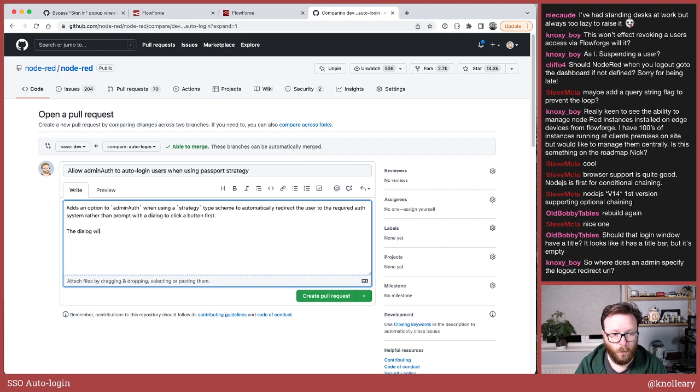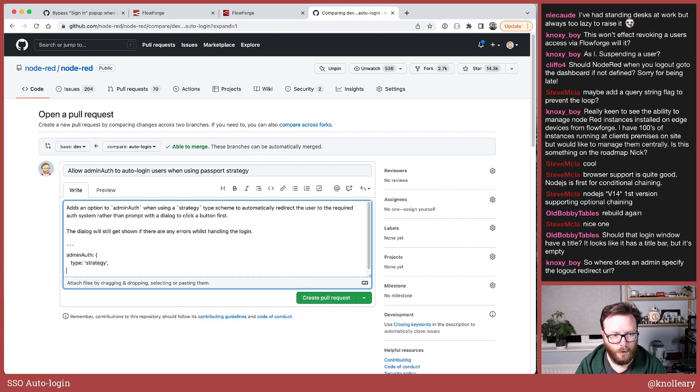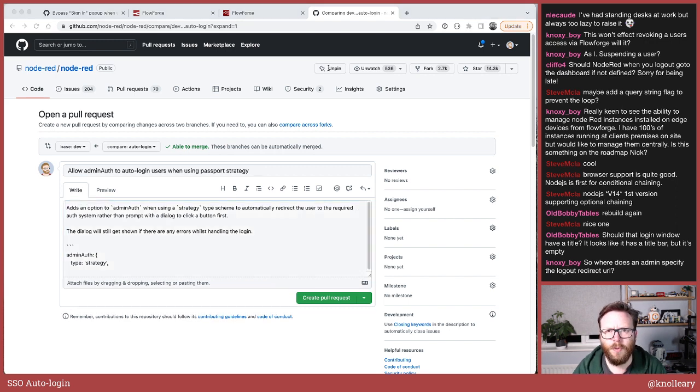The dialog will still get shown if there are any errors whilst handling the login. And then admin auth type strategy. And then where did we put it?